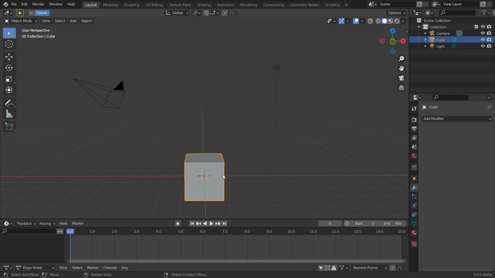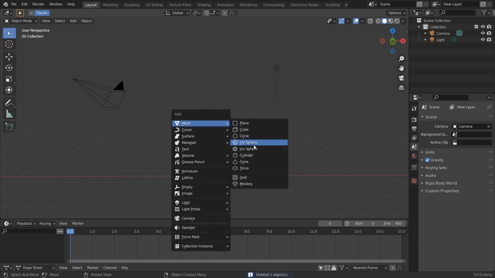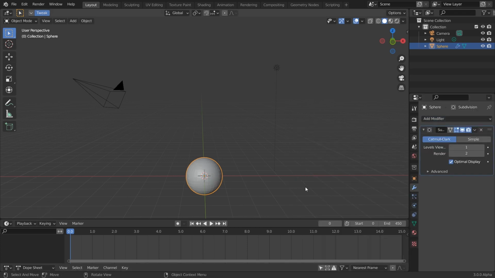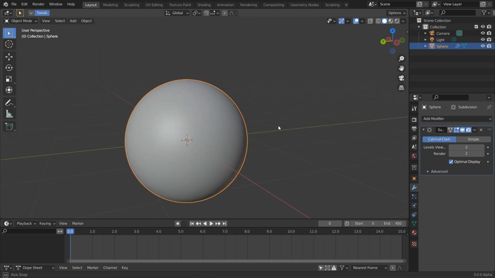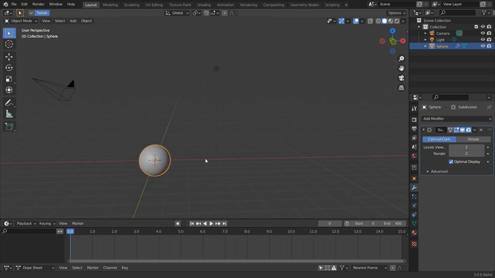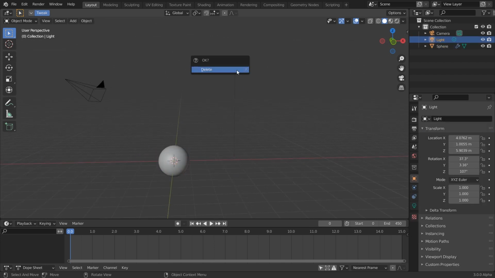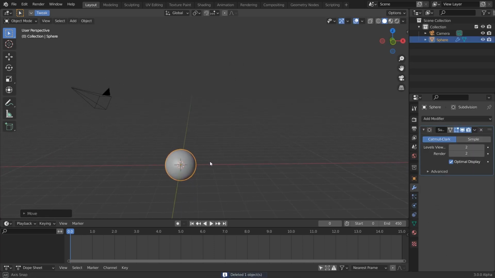All right, so let's get started on recreating the animation that I displayed at the beginning of this video. So to get started, I'm going to tap X, delete that cube, Shift A, and add a UV sphere. Then I'm going to add a subsurface modifier to it and bump that up to 2. And I'm going to right click, press Shade Smooth, so we have basically a smooth ball here. First things first is we have the ball going back and forth. Actually, I'm going to delete that lamp there because we don't need that, or light, or whatever they're calling it these days.